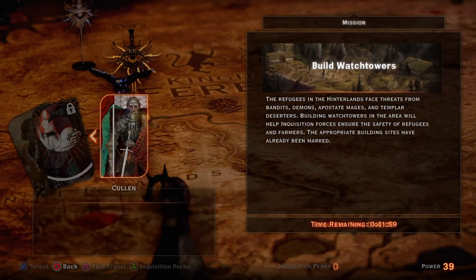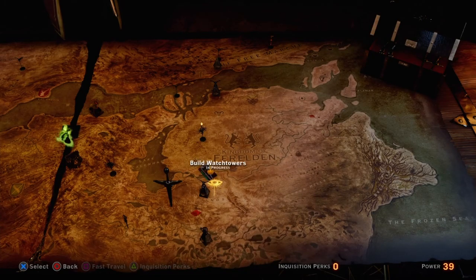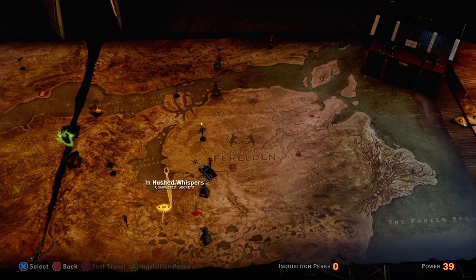Yep, this feels appropriate for you. To work. How much time did they say for that? 41 minutes. Okay, good. Scout the hinterlands, and then there's this. So we did that one. And what's this? Improve stability. Busy.